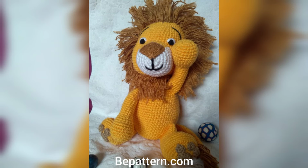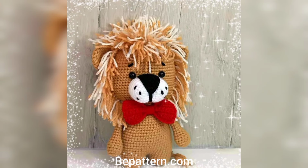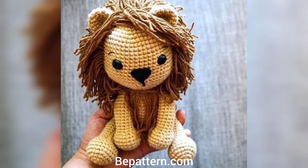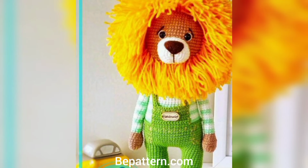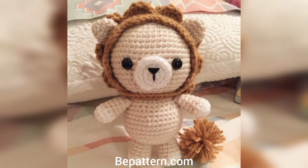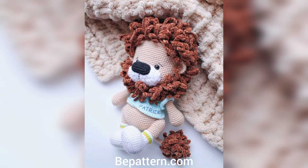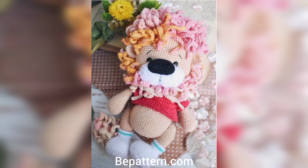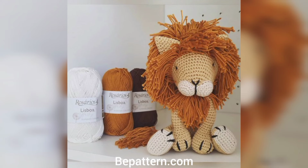The first fascinating way would be to make some stuffed yarn lion toys that kids will like to hold in their hands and play with, just to get knowledge about making the best-looking free crochet amigurumi patterns that are beautiful and will catch your attention. First we'll seek out some perfect kids' toys. These crochet lions or stuffed toys would make the perfect play buddies for the kids, and will be soft and harmless toys for the innocent babies. Moreover, if you need some best lovers or cuddly toys for your babies, then this crocheted lion amigurumi will also make an ideal choice and will not cause any load on your wallet.